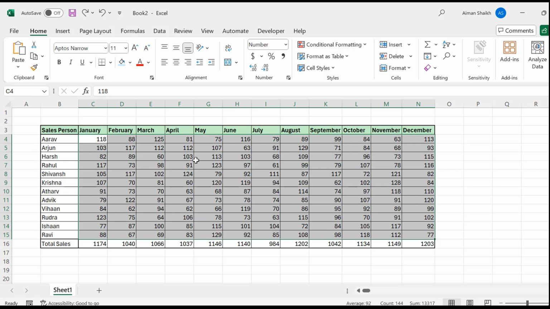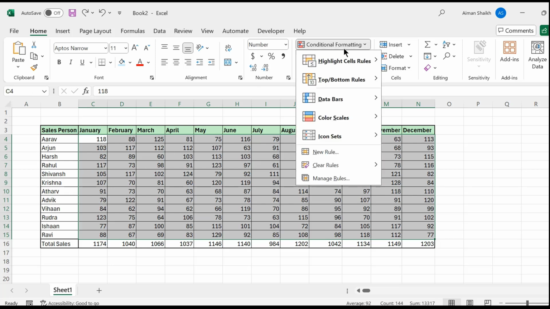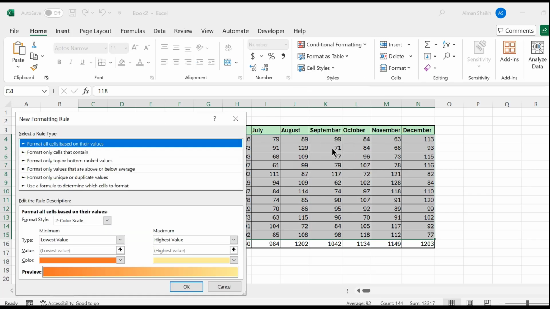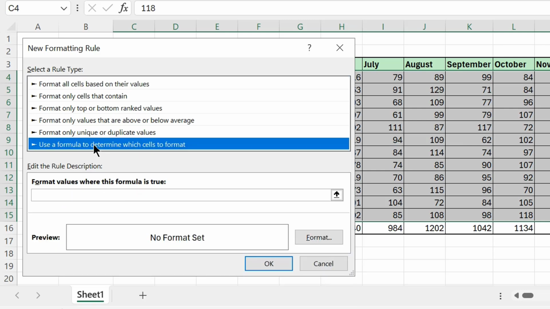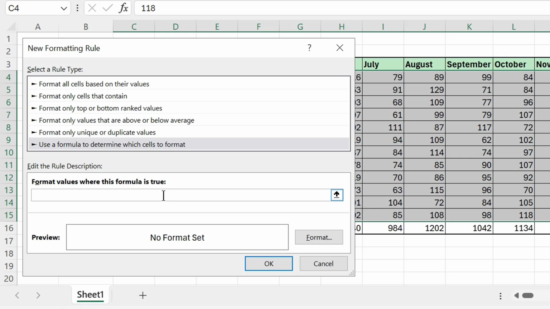Now I have selected the data cells. I will go to conditional formatting and set a new rule. I will use a formula to determine which cells to format. Here I will write the formula: equal to CELL, bracket, inverted comma, row, inverted comma, close bracket, equal to ROW, and then give the parenthesis.